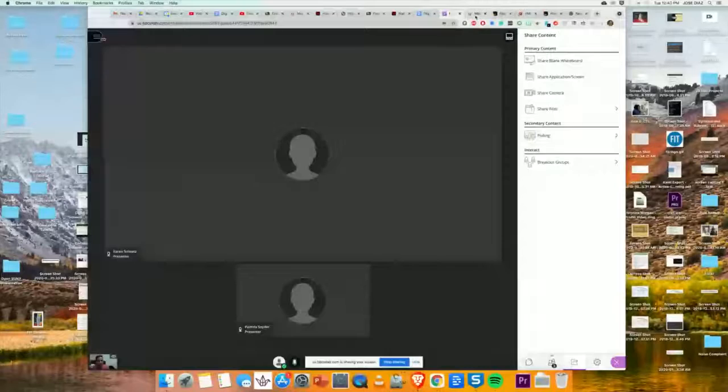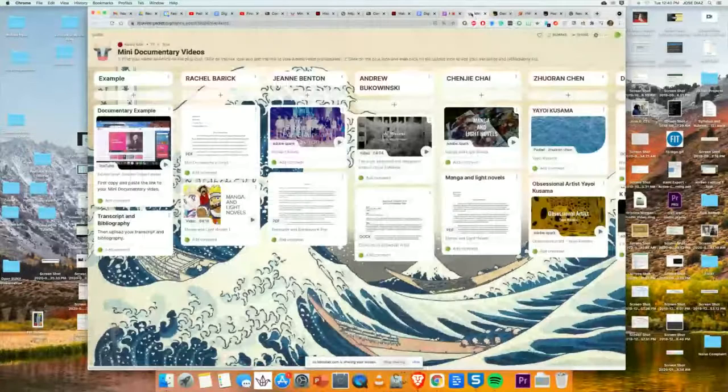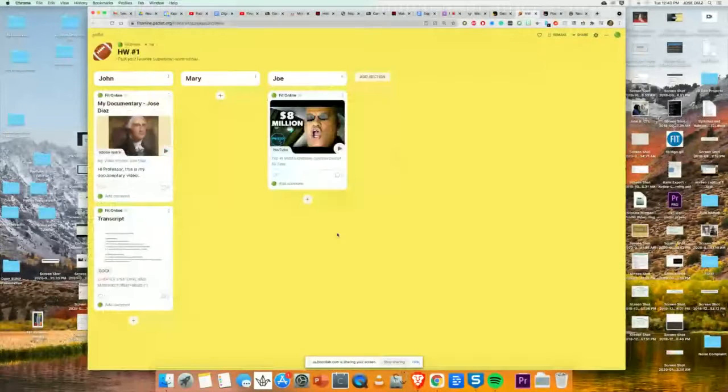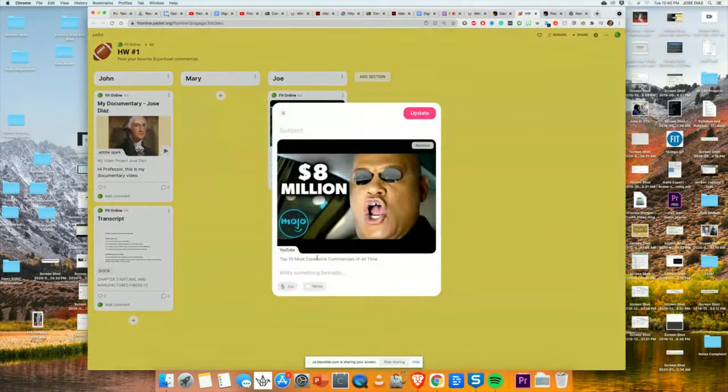They also added another feature. Let me just share my screen real quick so I can show you what that is. Let me go to my Padlet. For ADA compliance, they've added these captions as you post, and you can freely go into the caption and make it your own. I thought that was great that they did that.